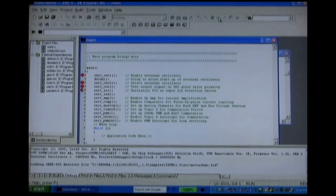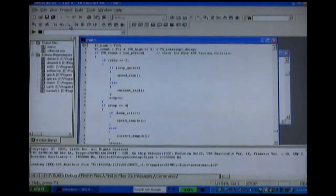And now the motor's running. Let's say we want to stop. That's the stop. Halt the execution. Okay. Now you notice that it's at this line here. So if we want a single step, we just click here. This is for single stepping. Okay. As you can see that. So let's say that we want to reset again.